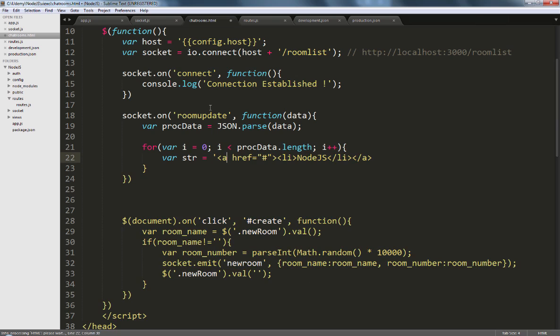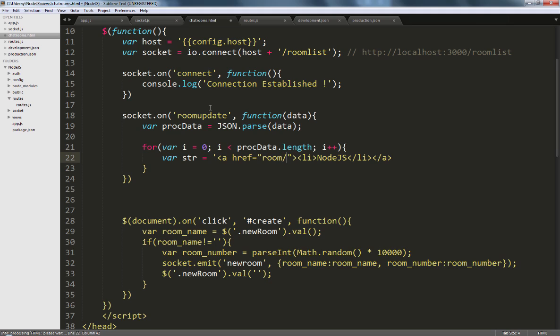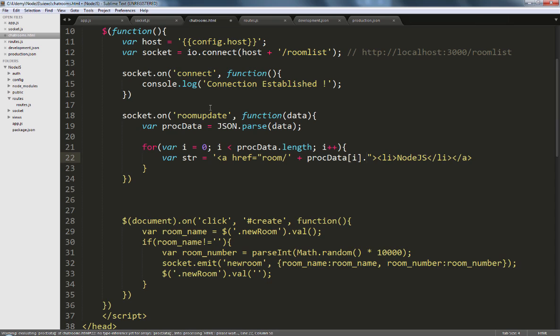The first thing I need to do is change this from a hash to room/, and I would want to put a number here, the unique number of each room, and that will be done by appending this with procData[i].room_number. So remember that the rooms array contains objects.